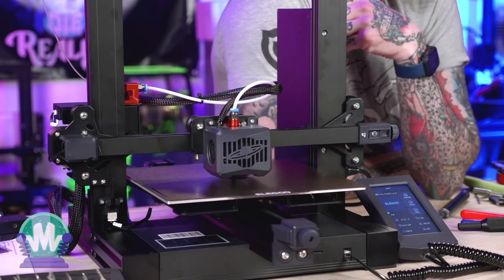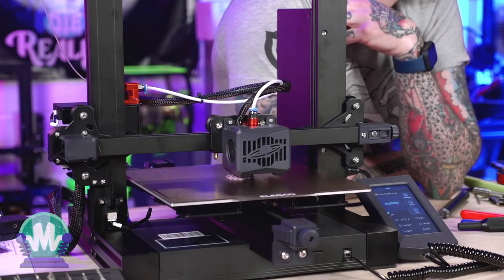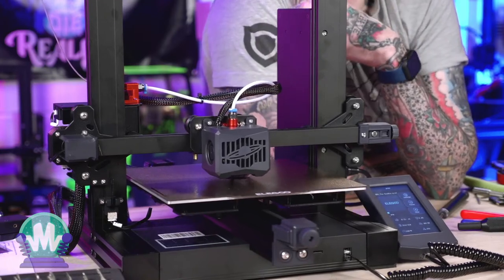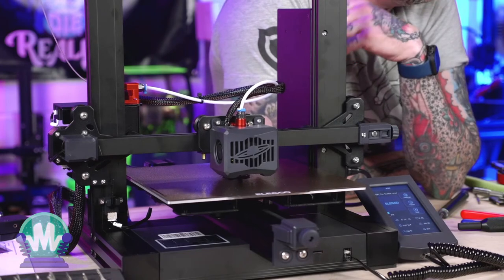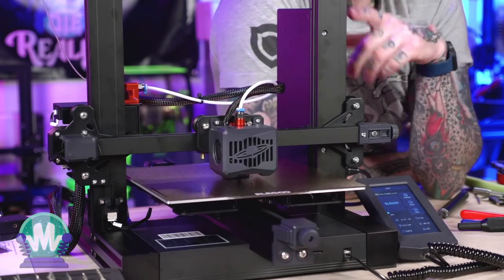Frankenforge. That's awesome. I like that name. I like that name. A Crocs guy, yeah, sure.